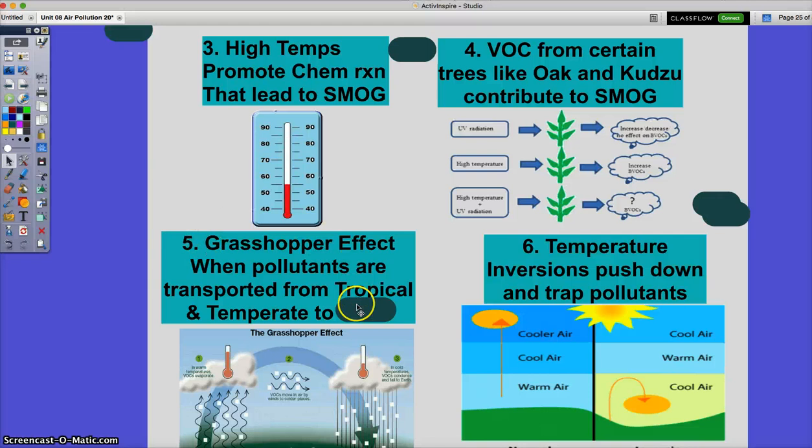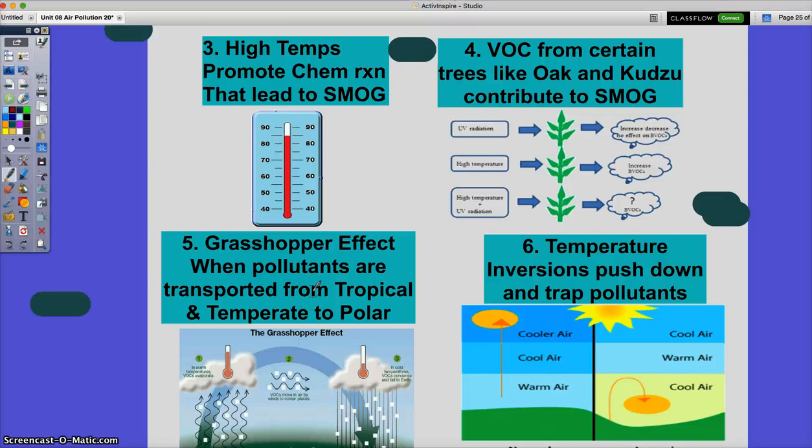And then this basically is an explanation which would say it causes pollution to start in a different area, because pollutants can get transported based on temperature to a different region. So the pollution should not be there because there's no contributing factor, no mobile or stationary source that would produce it, but somehow it makes it there. So it causes pollution in that area. So somebody asked, can pollution travel the other way? Yes, but this vocabulary word, grasshopper effect, is really the transport of pollutants from tropical areas or temperate areas, which means what?